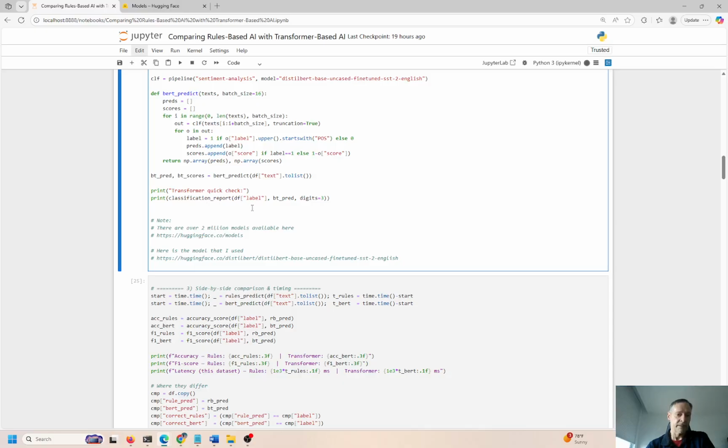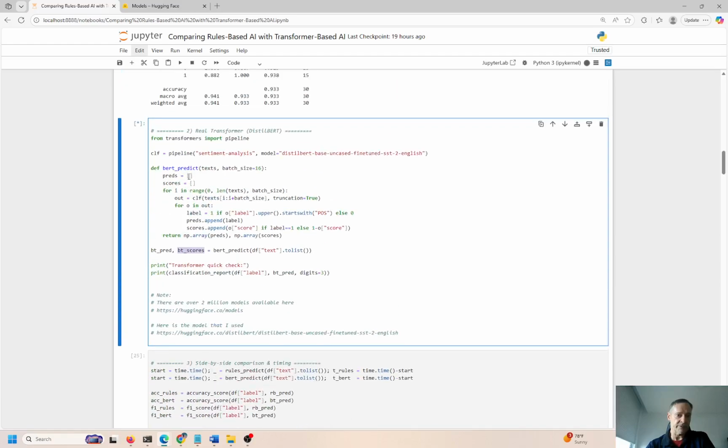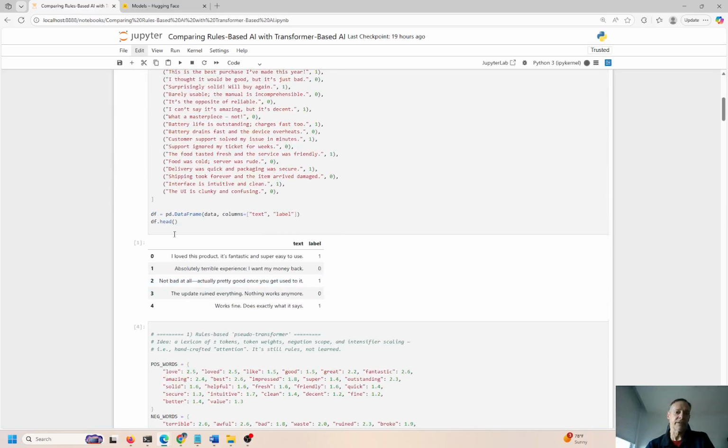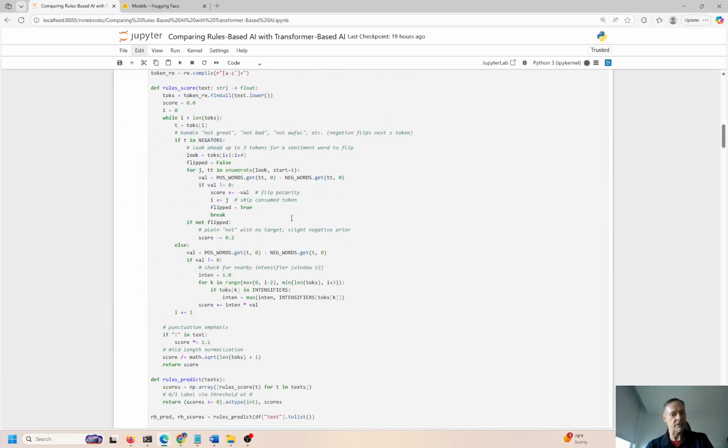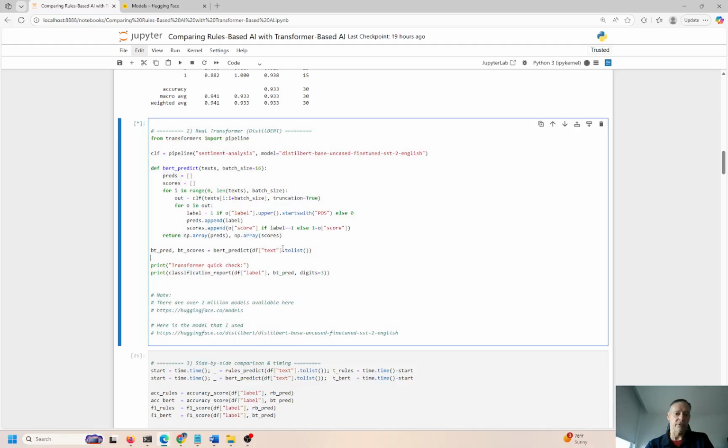I am using BERT. So BERT comes in, right? Where is it? Oh, BERT prediction. Okay. So we're looking at the text column of the data frame, right? The data frame is over here. You can see the data frame. We're looking at this column in this data frame. This is called dataframe.head, and we're looking in this column. So we're taking this BERT model and scanning it over all these variables, right? Getting this from a list, because it's actually a column in a data frame. Put that into a BERT prediction and then print BERT scores.